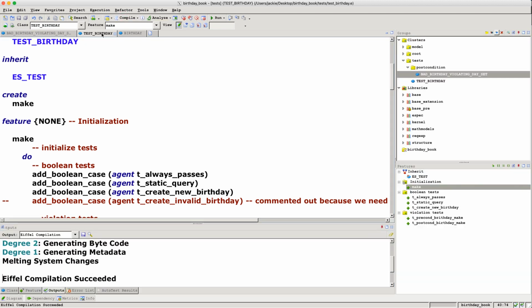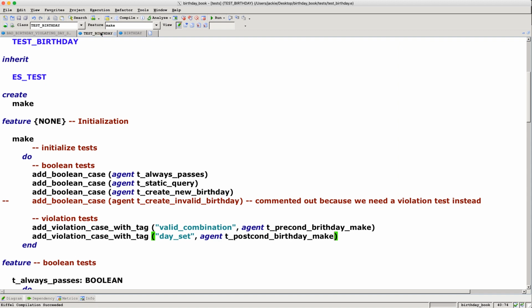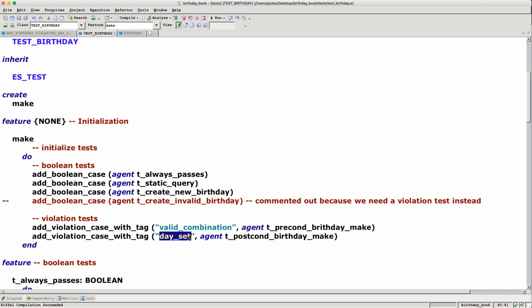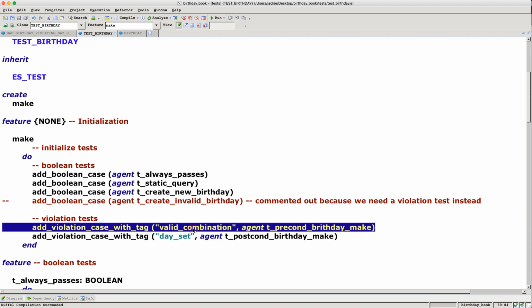Compile. So now before I run the workbench system, I want to first make sure that this post condition really is going to occur. If I say run, am I going to see this post condition violation first, or is there something else that will happen earlier? Well, the answer is this particular precondition violation test, which we did in the previous tutorial video. If I say run, that one is going to happen first because it is arranged first. It actually goes before this particular test, right? So now we're going to see that precondition violation first, and then if you want to see the postcondition violation, we have to say run again.